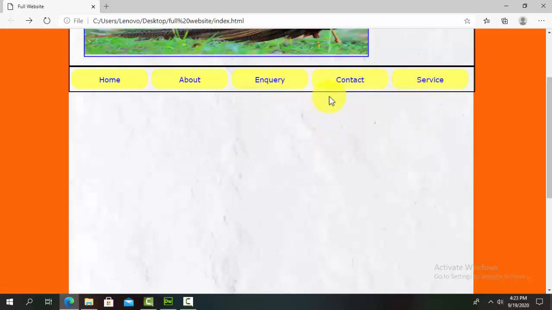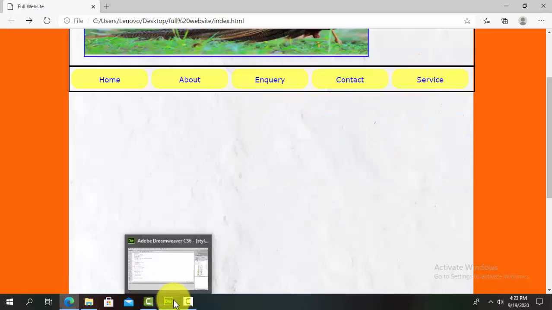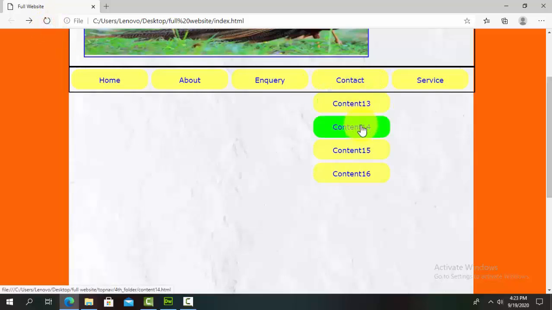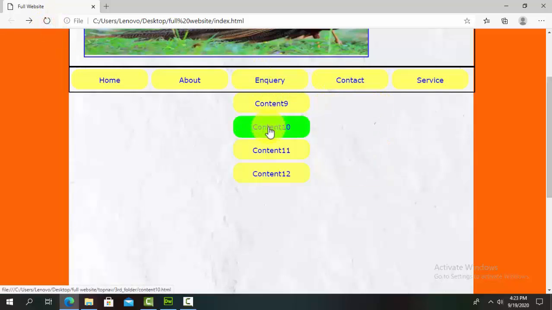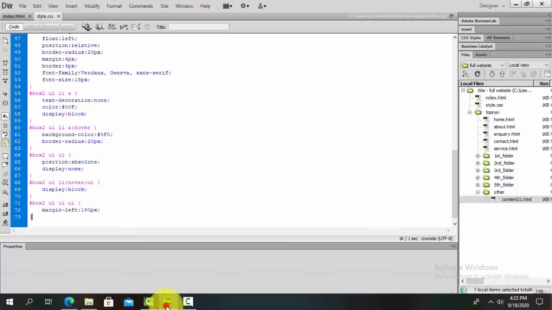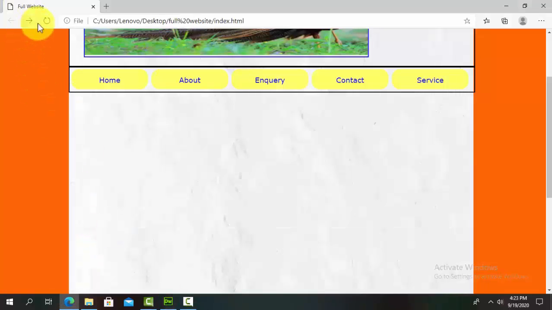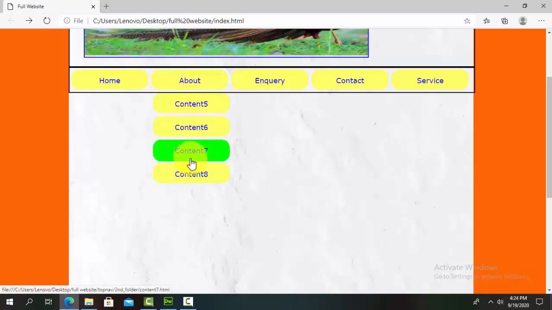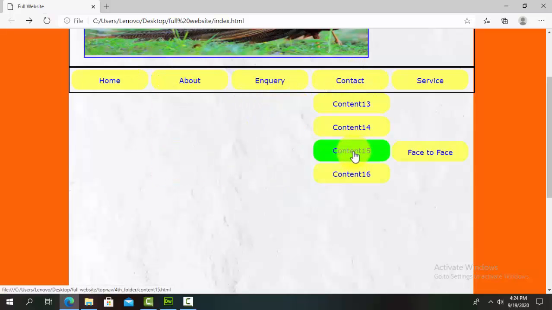So in order to see the third unordered list, I set margin-left: 150 pixels, top: 0 pixels. Then I refresh it and save it. You can see that the entire content is showing here, and content 15 is showing here.